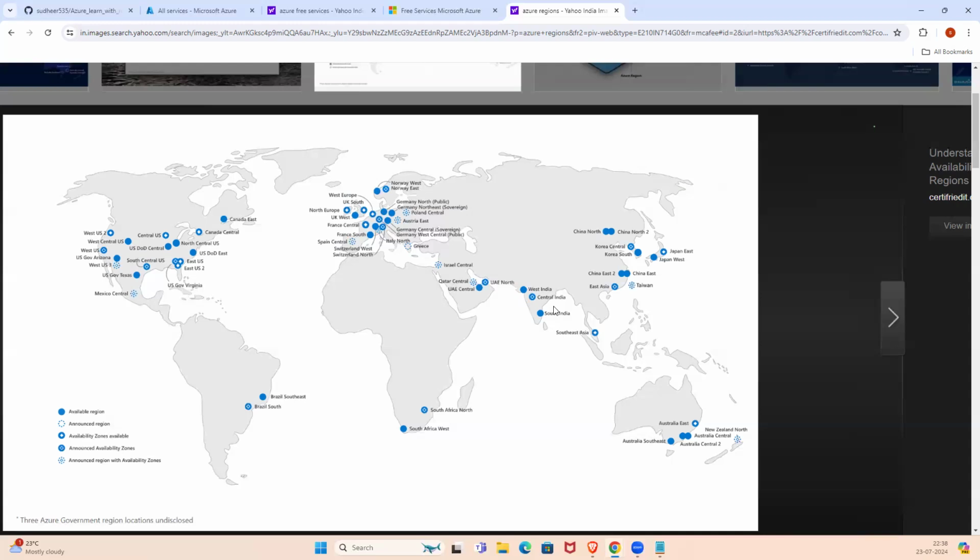Every time, you can access your application or services from all the Azure data center regions, 24 by 7, at any time. That is the reason these regions are segregated and placed in different locations, to overcome natural disasters.